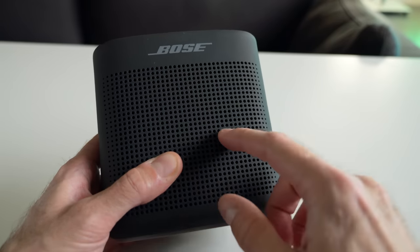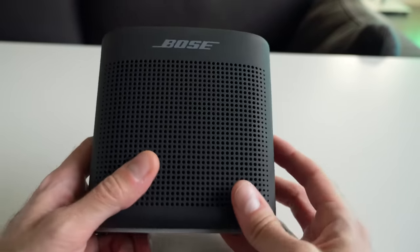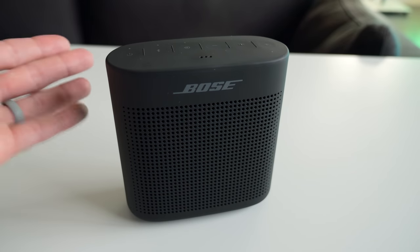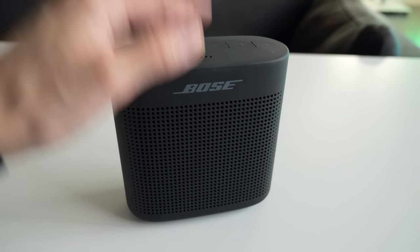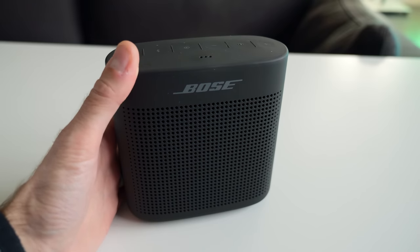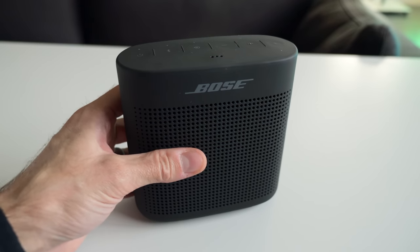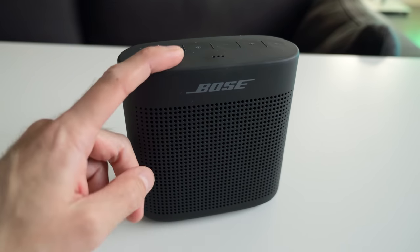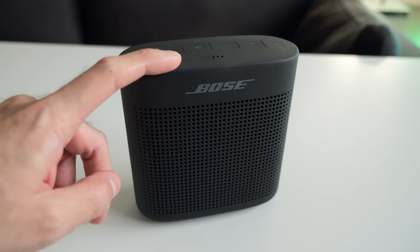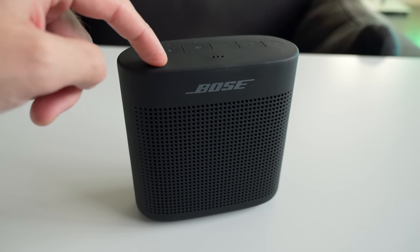They're all just built into the unit, and the way they design these products means that it's practically impossible to take them apart, at least for the typical end user, and replace it — there's special knowledge you need to have. So I was thinking, maybe I go down the path of finding a replacement 18650 lithium-ion cell, make sure it's got the solder tabs. But in doing some research, I actually found a much easier potential solution for getting this thing working again, that could help out an awful lot of other people with this problem too.